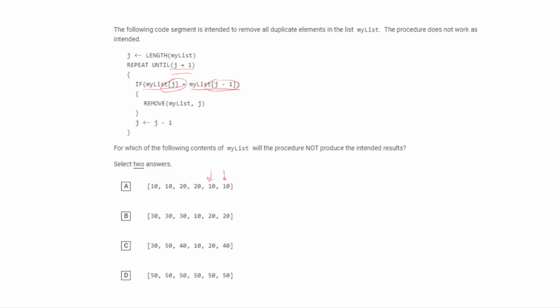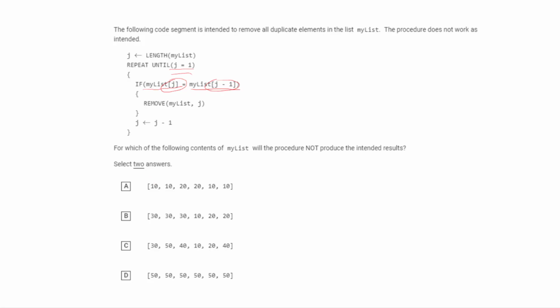We're going to go an item and the item before it. When j is this, j minus 1 is this. And when j is this, j minus 1 is this, right? So we're going to compare items kind of in pairs. We're going to look at an item and the one right before it, and we're going to do that all the way until we get to this point right here. Once j is the first item, we stop, right? We're going to repeat until j is the first item. So when we get to this point, we stop.